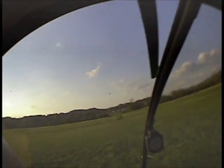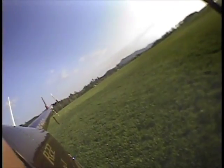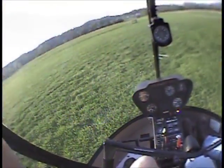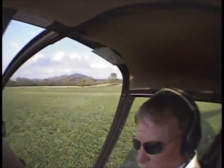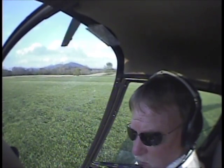Yeah, we probably better not go over there. Let's not do that. I don't think we have a lot of slope on here. Let's head off at our 8 o'clock — I think I see one over there. So you want to do a little bit of slope work first? We can do steep approaches, we can do slopes. Let's go over and do a little slope work then.